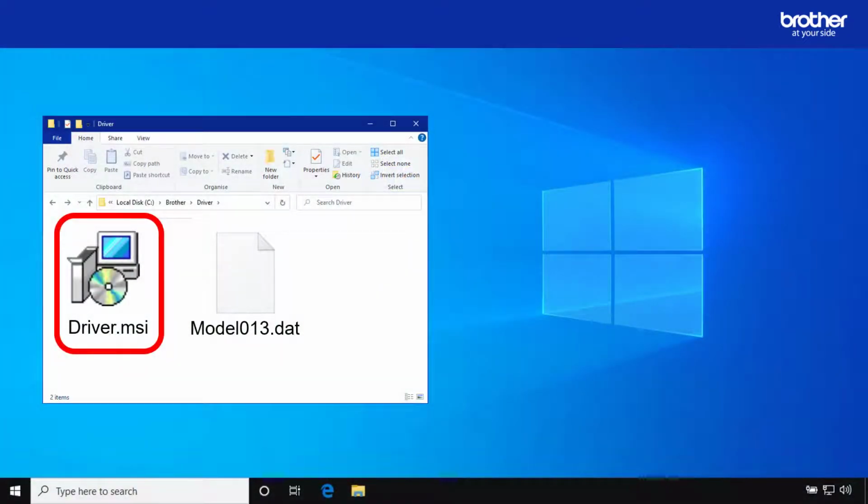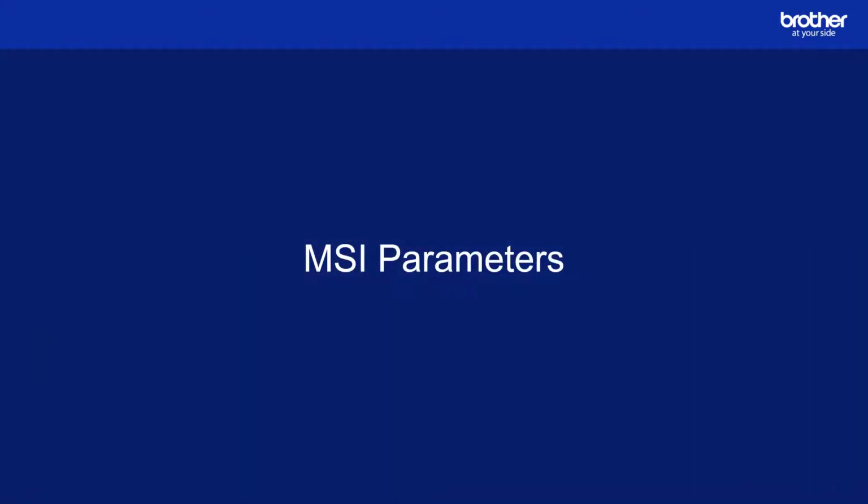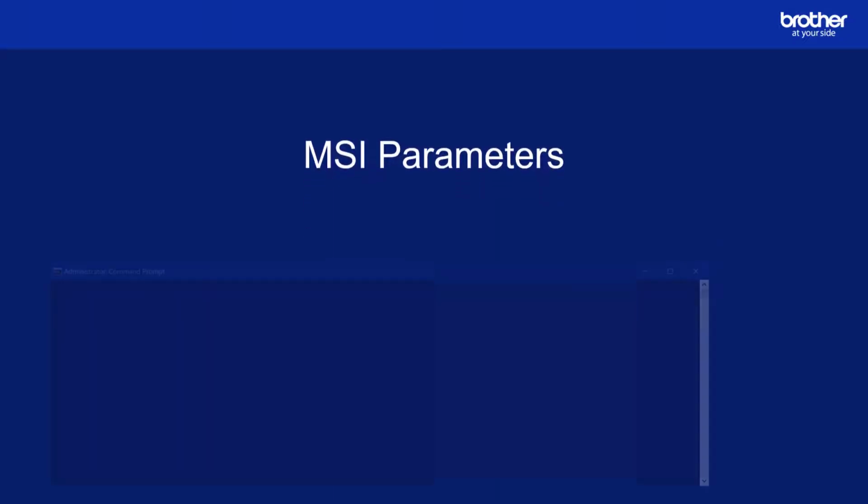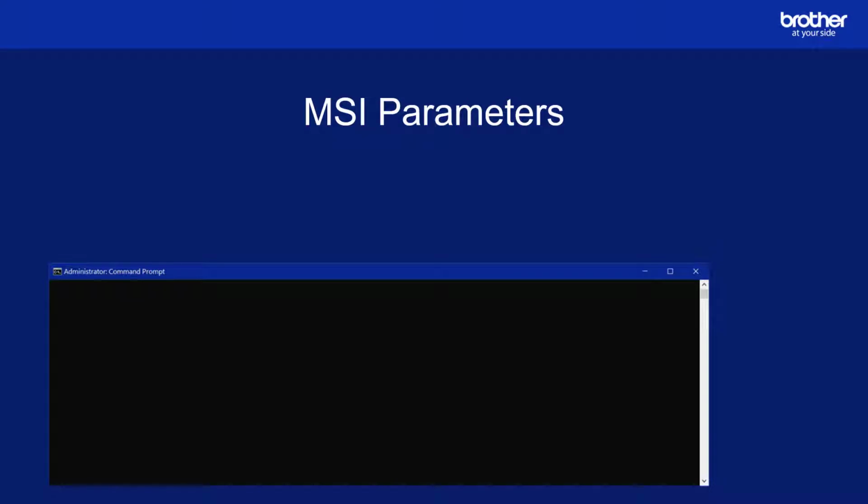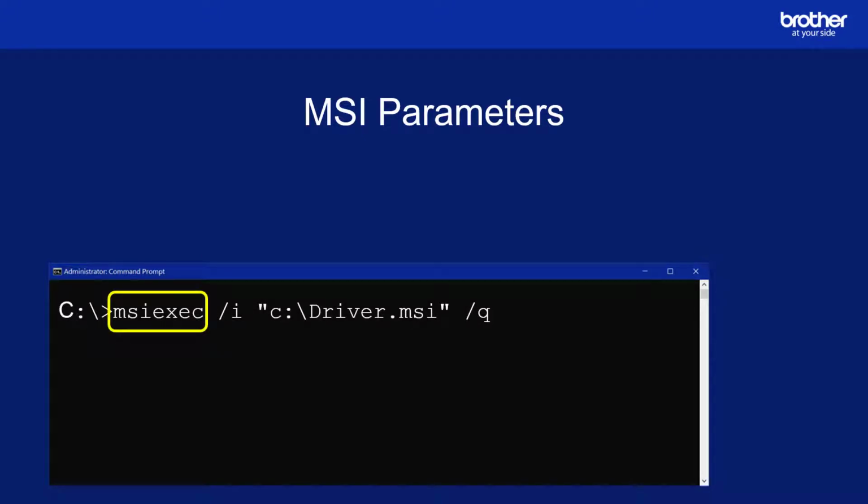If you run this installer on its own, it will not do anything. This is because we need to give it further information by passing it some parameters. I will show you how to do this from an administrator elevated command prompt. The first thing we need to do is call a Windows function called msiexec. Next, we need to type the parameter /i. What this does is specify a standard install.